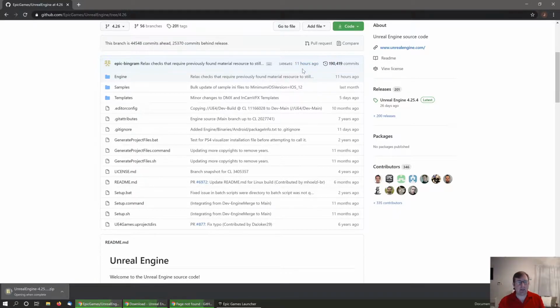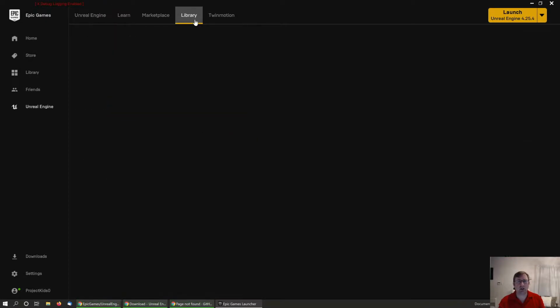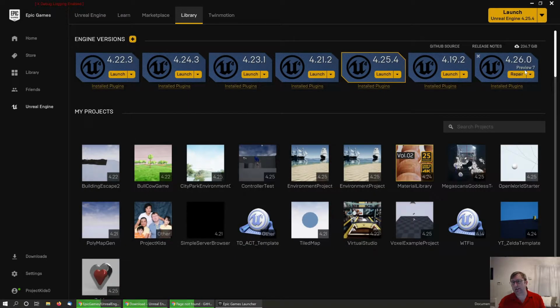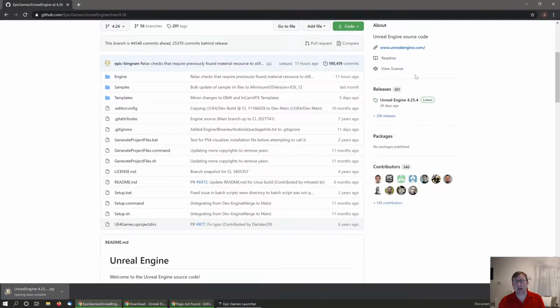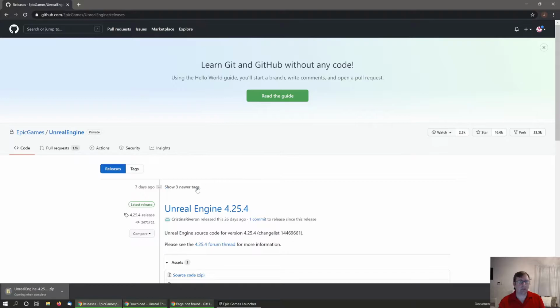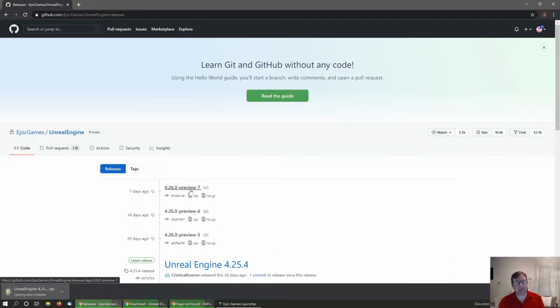But if you want one that matches your launcher, where it says like Preview 7, how you can find that is also under releases here. Show newer tags. And up here you can see the zip for 4.27.0 Preview 7. And that's how you would download that.